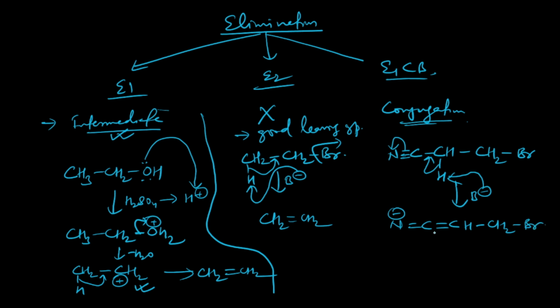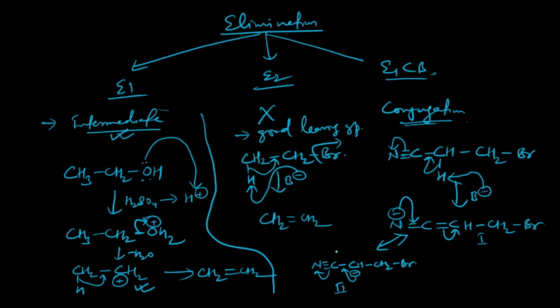Okay, and for this resonating structure, you can make it. So this is one structure. Second will be like it is moving over here and this is going here. So you will get N triple bond C, then carbon, then negative charge, then CH2Br. So this is contributing structure 2. Now if it is moving over here, it will move there. So that's the thing. This resonance will be continuing.